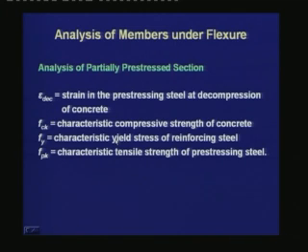Epsilon dec is known from the amount of prestressing. This is the strain in the prestressing steel at decompression of concrete. In our previous lecture, we had studied how to calculate epsilon dec. The expression of epsilon dec for a pre-tension beam is different from a post-tension beam. For a pre-tension beam, epsilon dec is the same as the strain in the steel just before the transfer of the prestress, but for a post-tension beam, epsilon dec is the strain in the prestressing steel plus the strain in the concrete after the prestressing operation has been done.